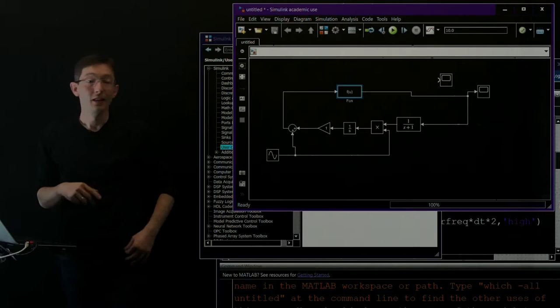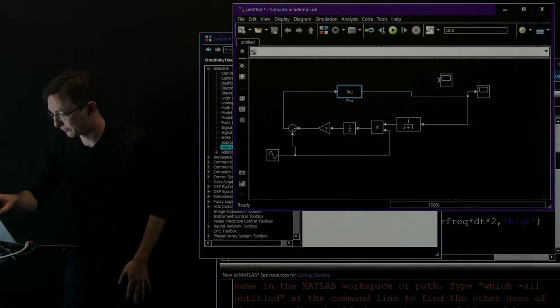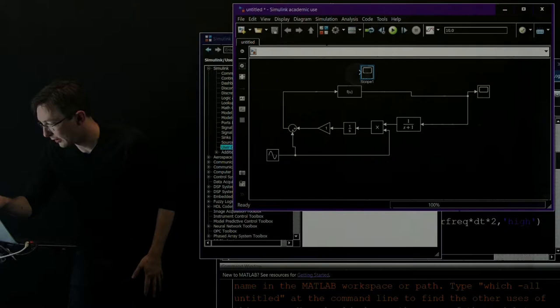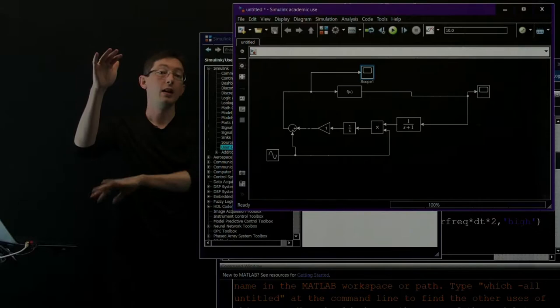Okay, this is not the prettiest control diagram in the world, I have to be honest. If I was doing this at home and not on a touchscreen, I'd make all these lines straight and bring it all together, but it's fine. Okay, I also probably want my second oscilloscope to measure the input. So I've got one oscilloscope on the output and one on the input, so I can simultaneously watch what's happening with u and what's happening with J, the objective function.